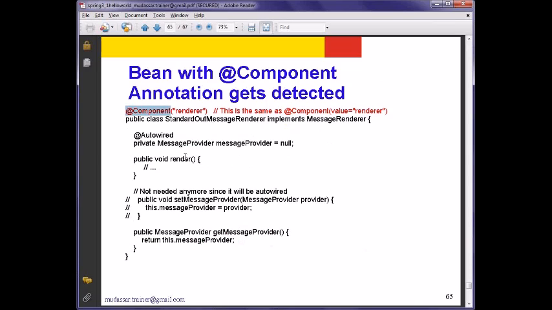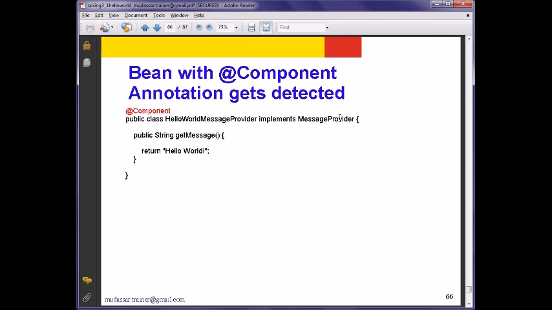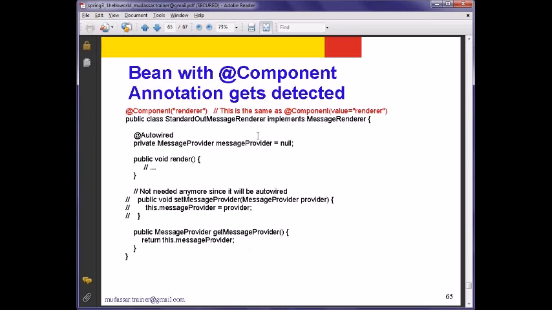Condition 1 fulfilled. Second, is this class a concrete implementation of the type MessageProvider? No, it is not. Why? It implements MessageRenderer. Chuck it. Move further. Second class, first condition: is this class eligible for scan? Yes, there is the component attribute, hence it is very much eligible for scan. Second, is this class a concrete implementation of MessageProvider? Yes, it is, because this class implements the MessageProvider interface. Hence, condition 2 fulfilled, eligibility fulfilled. The class gets instantiated, and the instance is linked to the message provider.